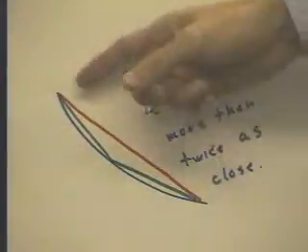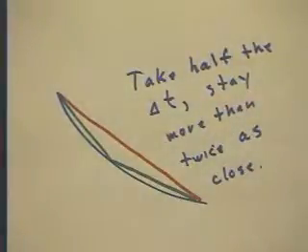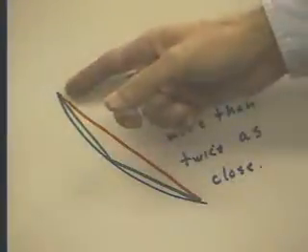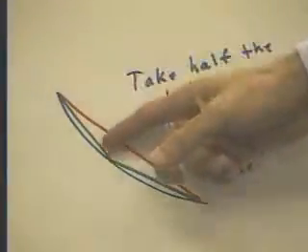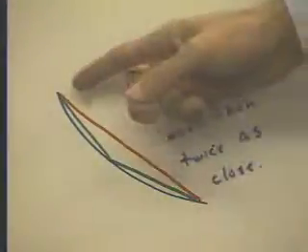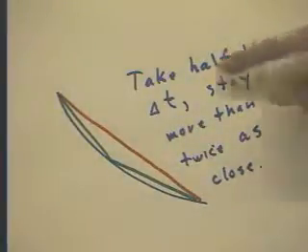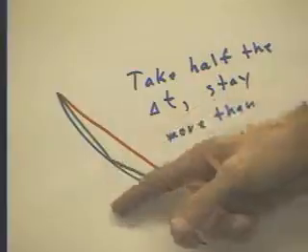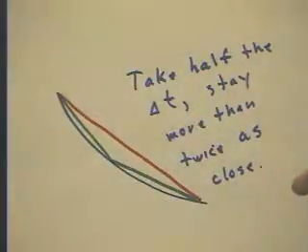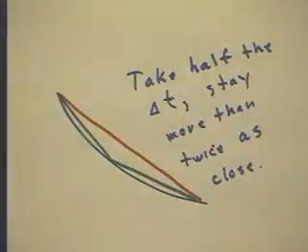So that instead of the delta t for this segment, we take half of the delta t and get the green segments. The point here is that we stay more than half, better than twice as close to the curve. We improve our approximation to the curve by more than a factor of 2. So by doing twice the work, that is calculating two slopes, we more than double our precision if we take these segments as our approximations to the curve.